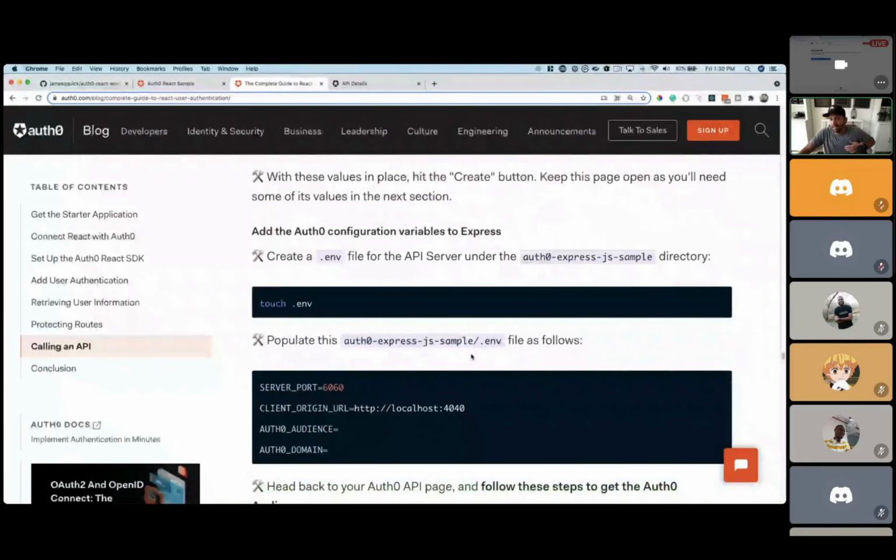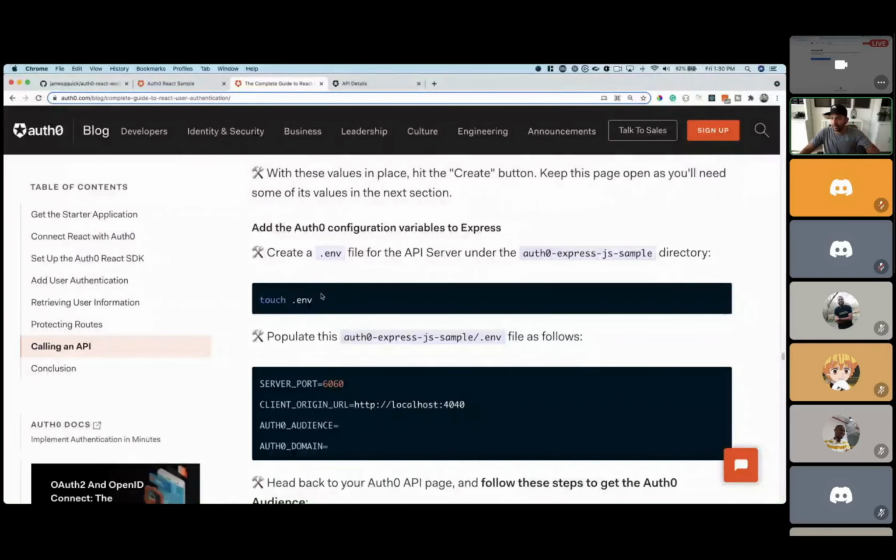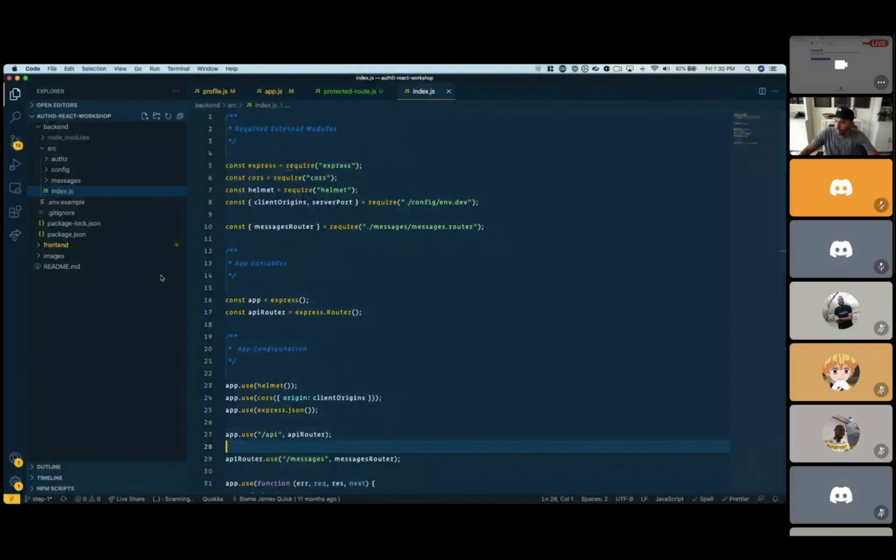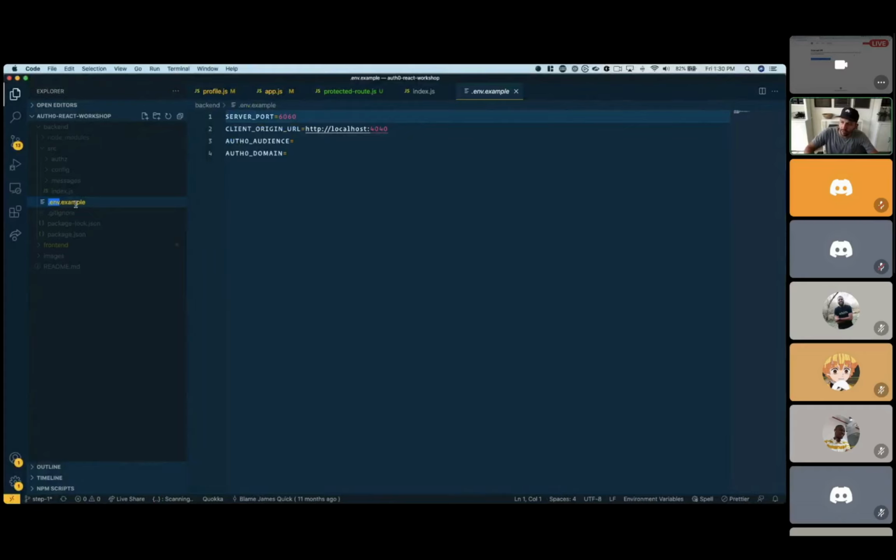Okay. Now inside of that folder of the backend, we need to create a .env file. So we see that the example is already there for you if you download this repo that I have. It gives us our server port, client origin URL, which is referencing the front end running React app on 4040.